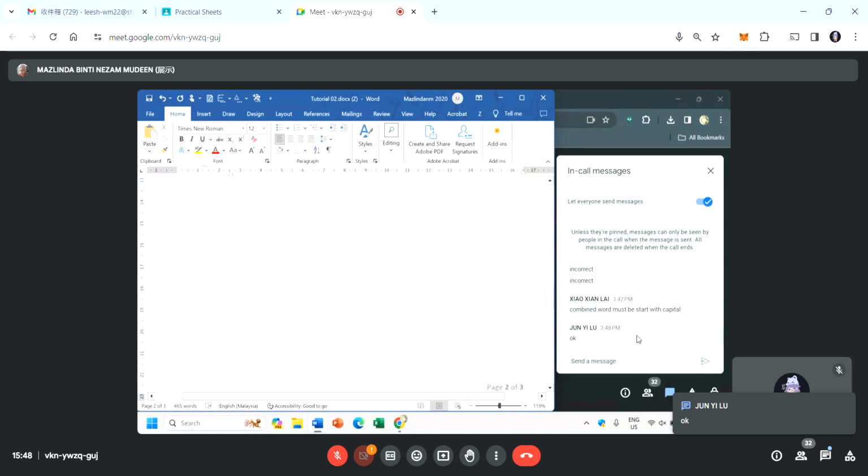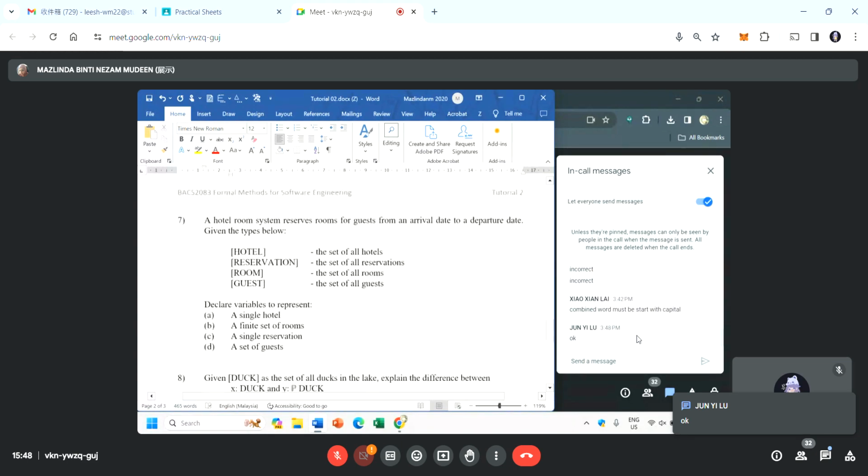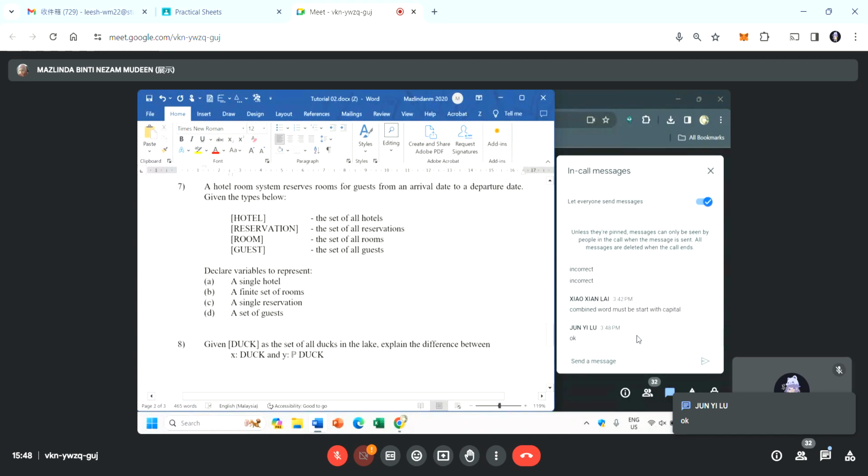Okay. So the next one is question 7. A hotel room system reserves a room for guests from an arrival date to a departure date, given the types below. So this is the basic type given, something like what we did just now.